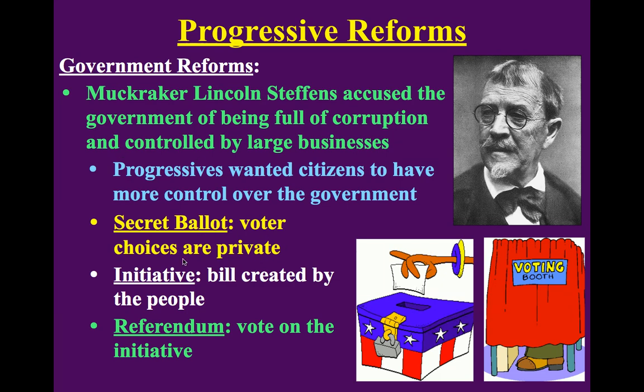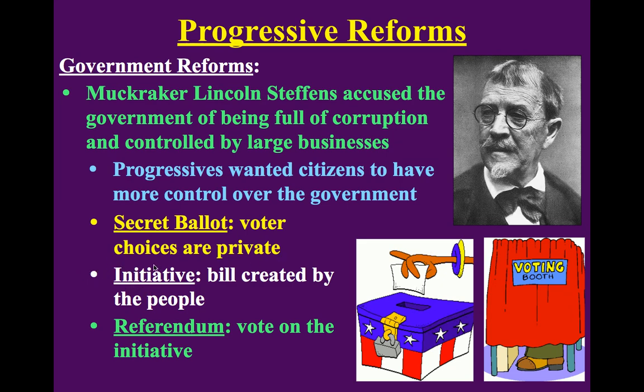They wanted the secret ballot. Now, as a result of the secret ballot, you don't have to tell people who you voted for. Before, like I told you when we were still in school, when you went to vote, you would put a marble or a piece of paper in a huge glass jar for the candidate that you wanted in a lot of places.